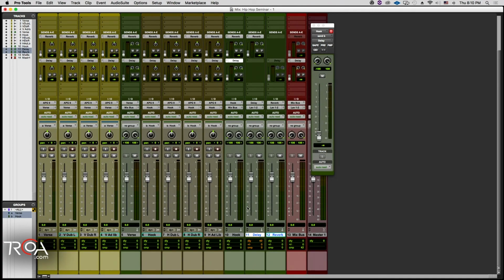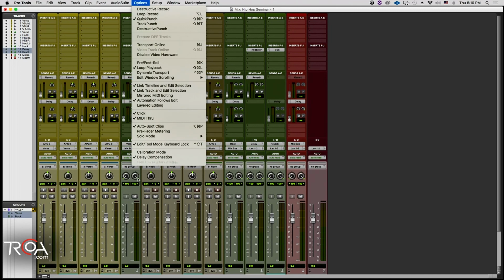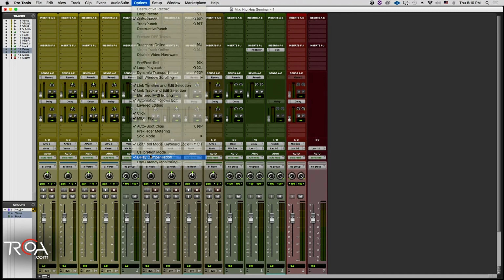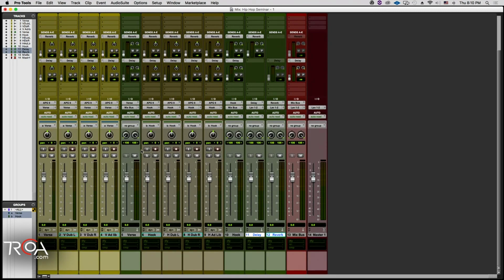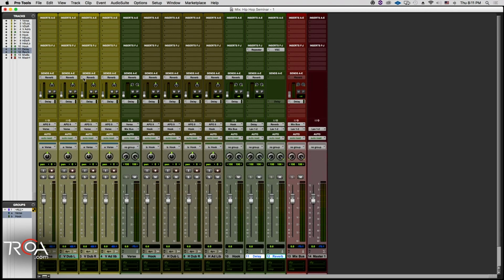All right. So this is a fairly low delay, 42. We might decide that needs to be not 42. We're going to turn off delay compensation here. In tracking, you want to have delay compensation off because as soon as you record enable anything, delay compensation doesn't do anything at all. And if it's on, it's still taking processor power. All right, so turning that off, cool, good. This is starting to look like a complete session. So we'll do a little more once we get the beat in here.